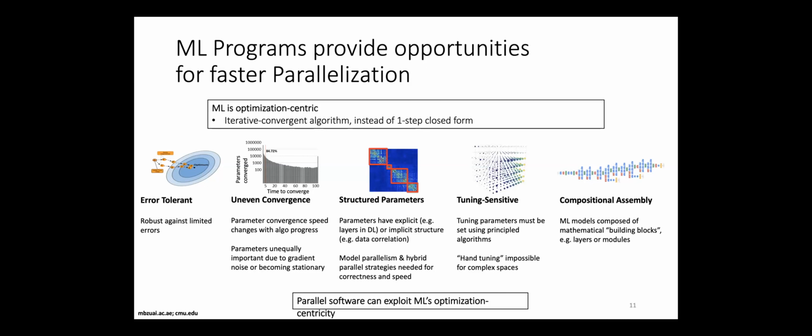Because it's exactly the same layer every time, which is quite different from a convolutional net in which the layers will shrink, or expand in the case of a UNet, right? But coming back to the transformer example, the fact that it's the same block every time means that people have designed model parallelism strategies around that transformer block alone, with the expectation of being able to tile it over many machines. So this is how compositional assembly actually affects the thinking and the way people parallelize machine learning programs.